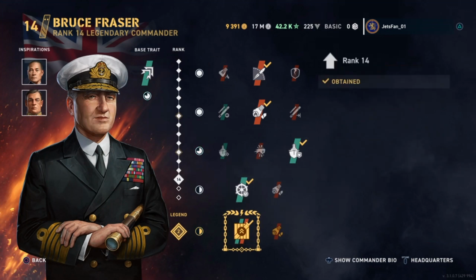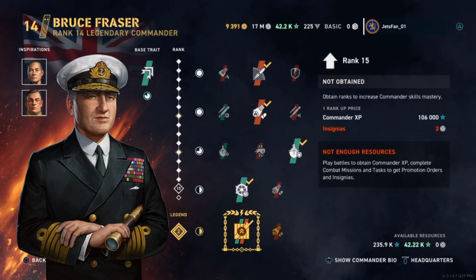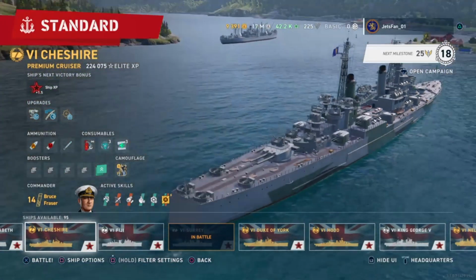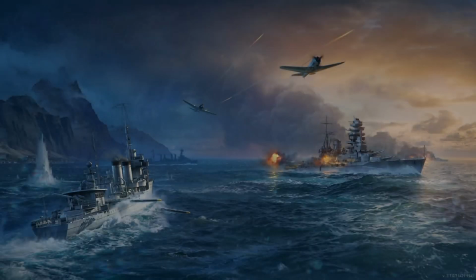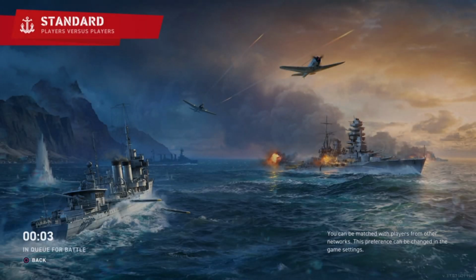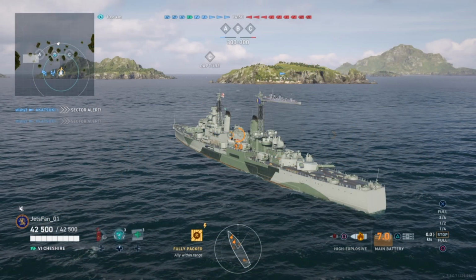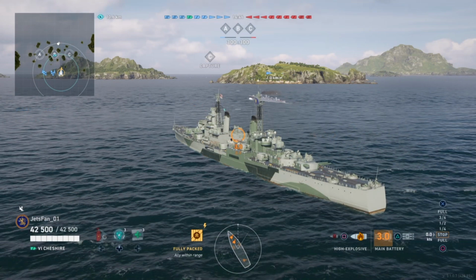Got a look at my Cheshire Command build with Bruce Fraser 14 with Makarov, and I like to be on range, fire, damage, and of course steering, because I like to avoid getting hit as much as possible. Kicked around the idea of getting rid of Gunichi Makawa for Vian for the dispersion, but I've been kind of on the fence about it.